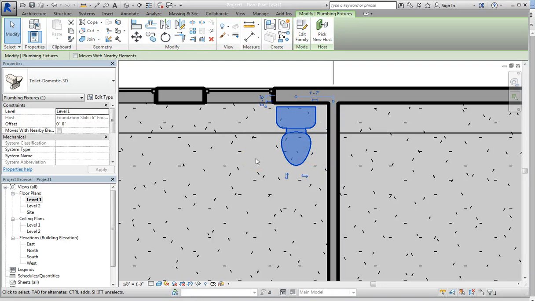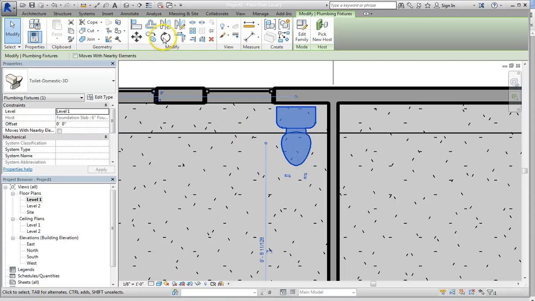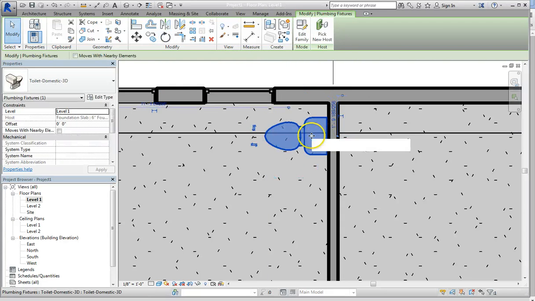So everything you place, try to think of the house you live in, and think about how it should be placed. And you can rotate these things. There's a rotate button right here, so I can left click and then I can go like that.